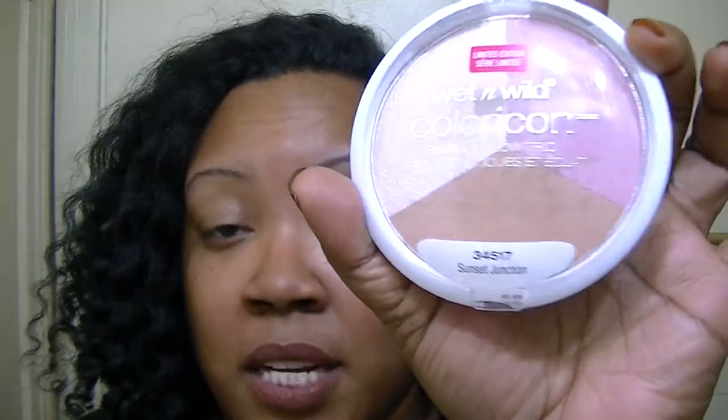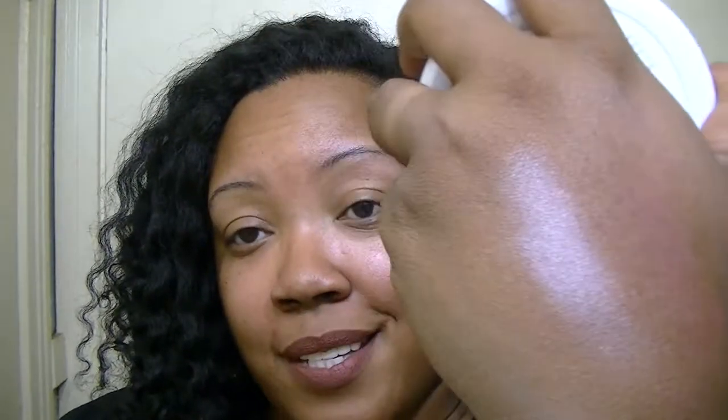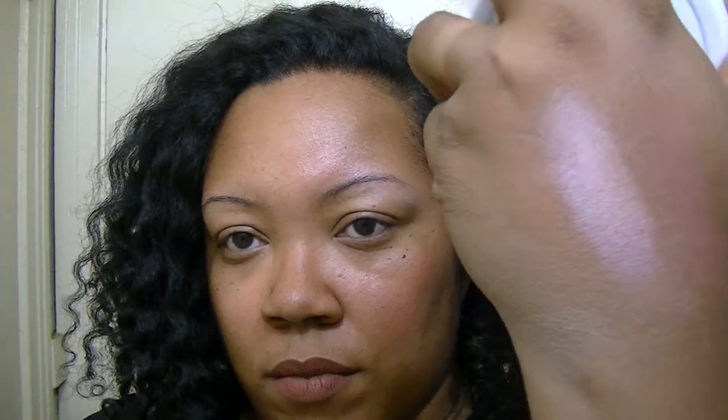The other two are very geared towards very light, fair skin tones. The other one is Sunset Junction — I can only wear this swirled together as a highlight. What really caught my eye was this pinky white, which looks subtle on the pan but when you swatch it it has a nice sheen. Swirled together it comes off more as just a nice pinky highlight — it's borderline for my skin tone, but well worth picking up.